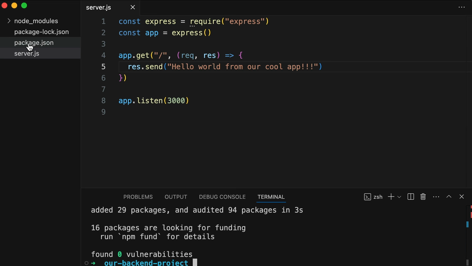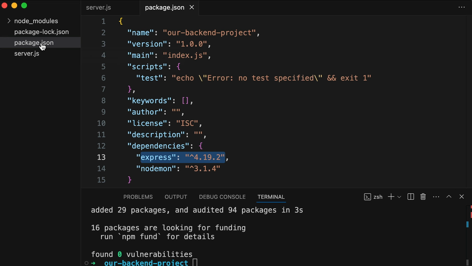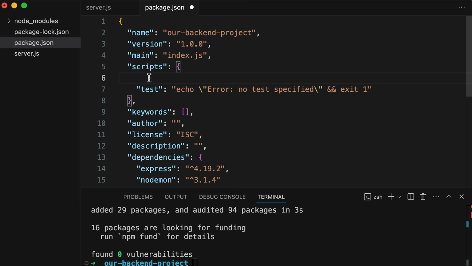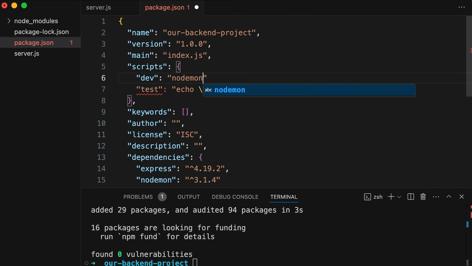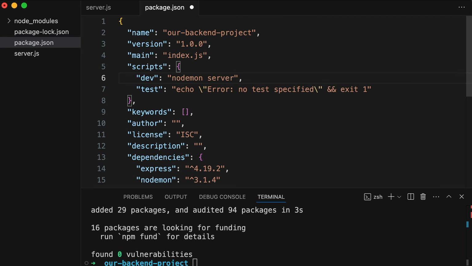Go into your package.json file over here in the sidebar, not package-lock.json, just package.json. And we're looking for this scripts area. So in this scripts object, inside the object, but right above test, or it could be below test, but inside of scripts, let's say, and you could make up any name, but it's customary to call it dev, and then quotes, and then you give it a command. So we're just going to say nodemon should call our server file. And then be sure to end that with a comma.